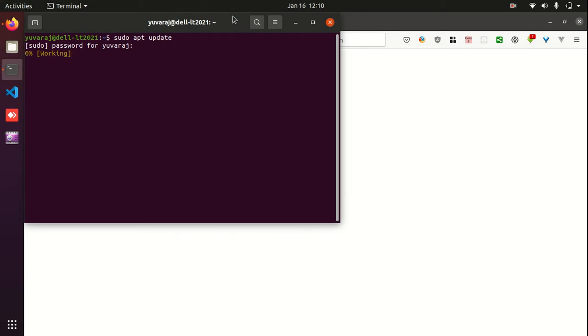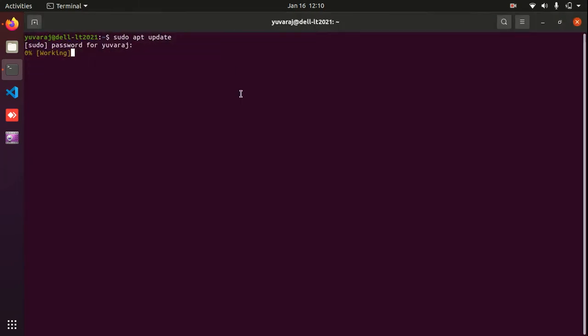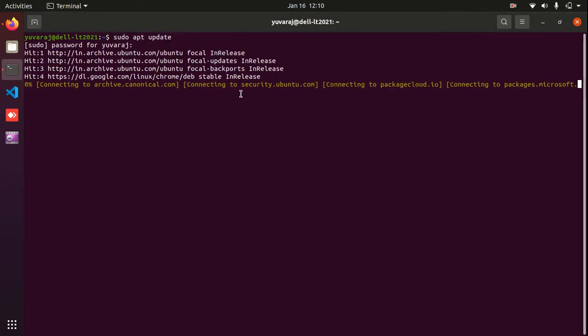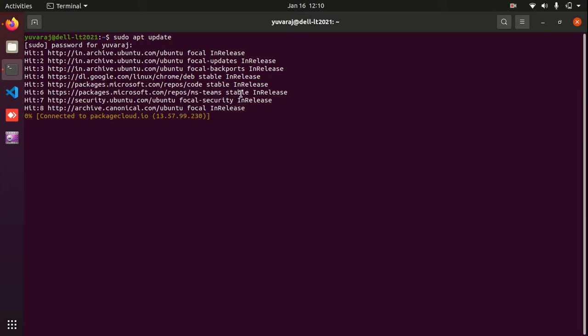So just update your package list. And then start installing your PHP and Apache2, which is available in the official Ubuntu repositories itself.